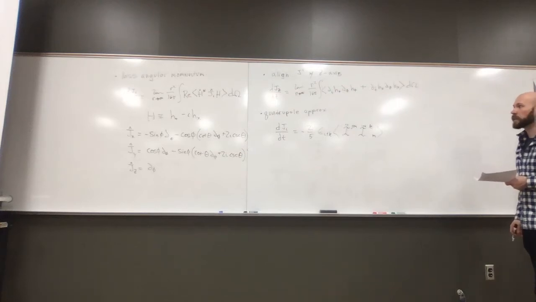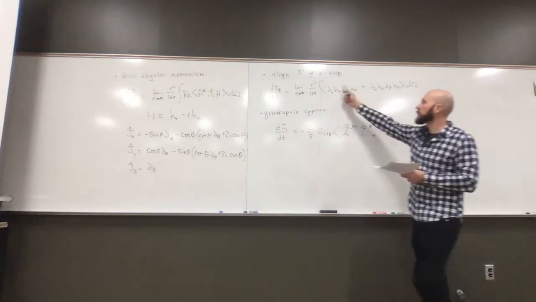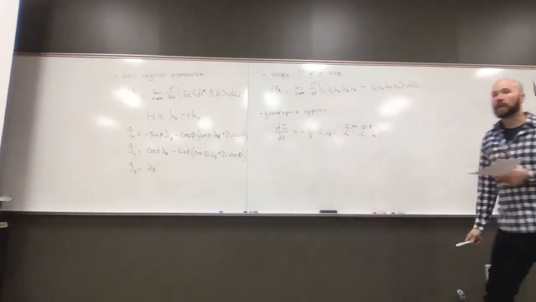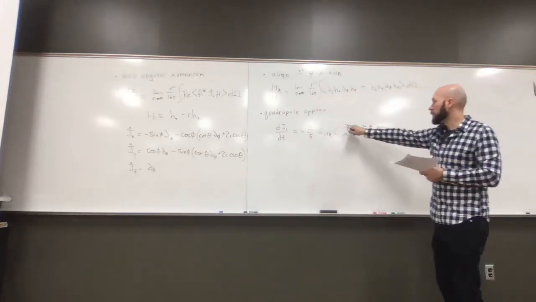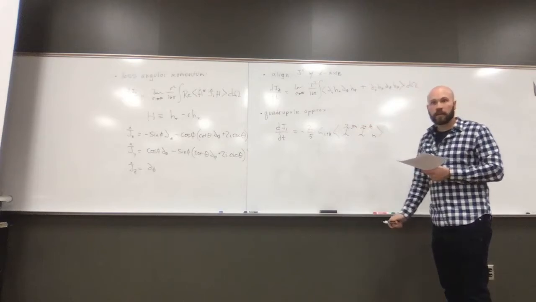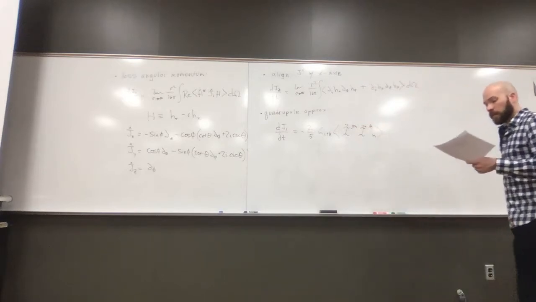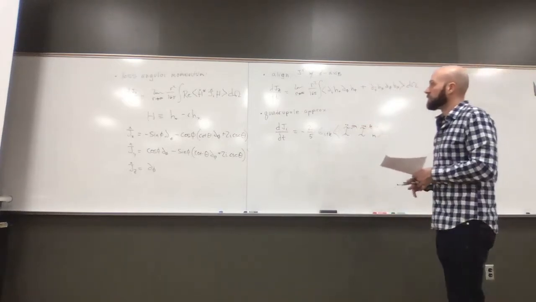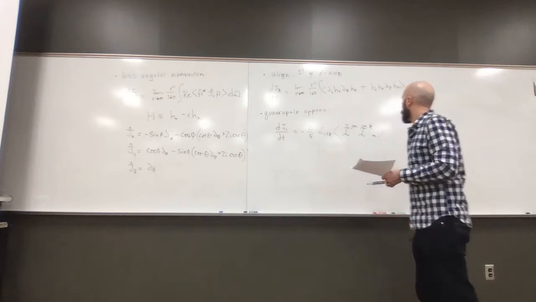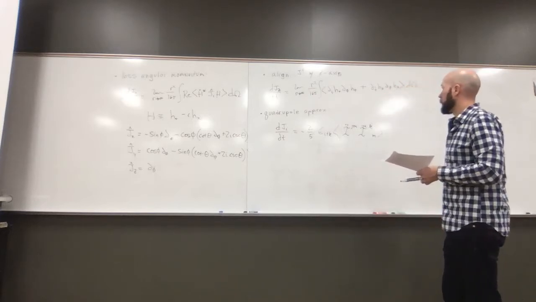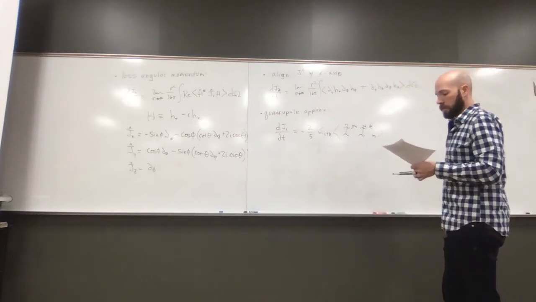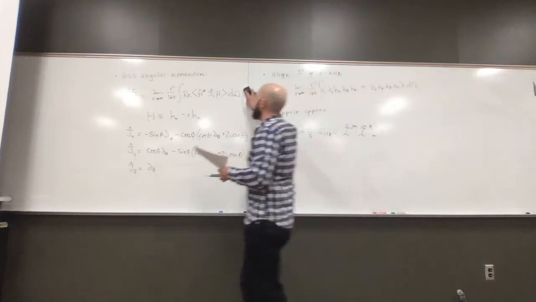So a somewhat even easier expression when we re-express this integral in terms of the quadrupole moment. And note that this is a double dot and that is a triple dot, so a second derivative and a third derivative. Can I keep that on board? I've already rewritten it. Let's do an example.